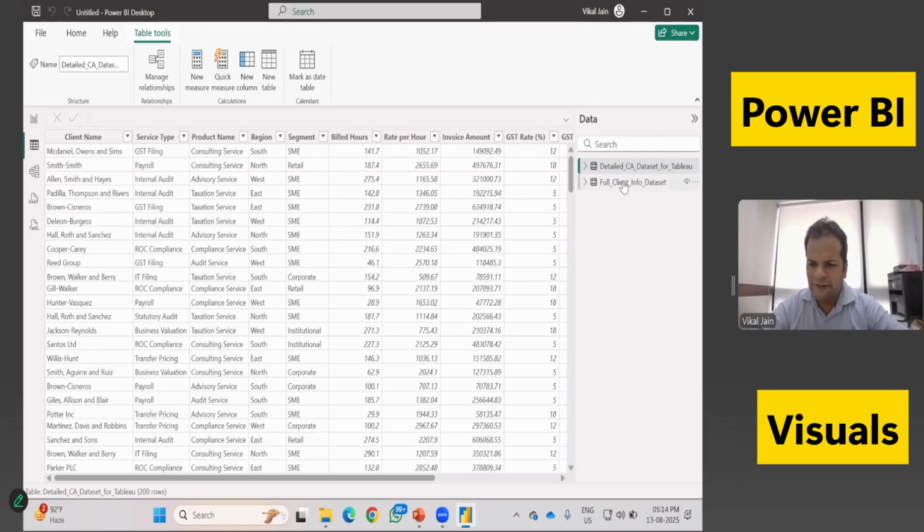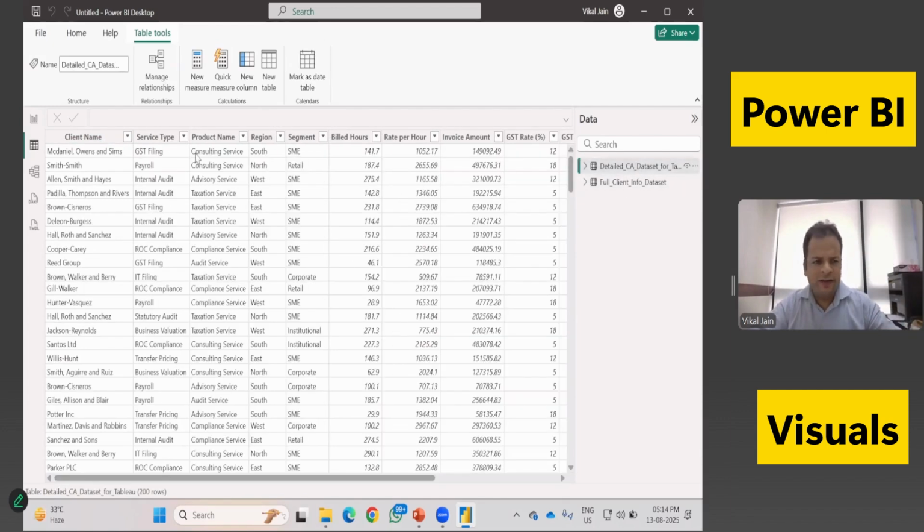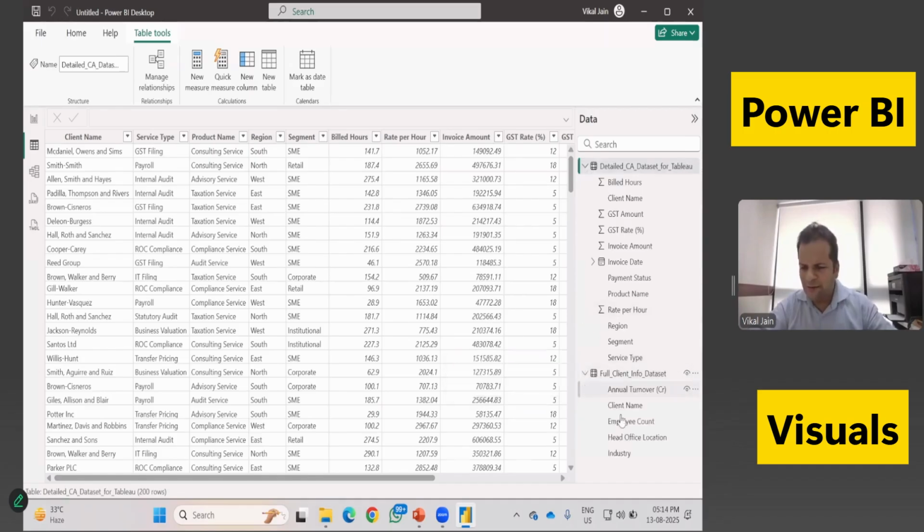The first table is here, which is imported through Power Query, and you can see it is the same as your Excel view. And the second thing is the data from the second file. So both files are saved here. Even if you want to see the columns, you need to simply click on this arrow. If you look at the columns of this file, here we have columns. And you can see we have Sigma symbols automatically built into Power BI. It means we can do the calculation only on these columns, not others.